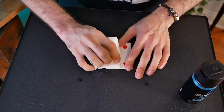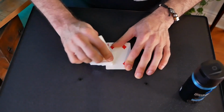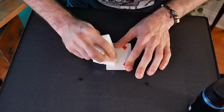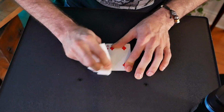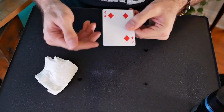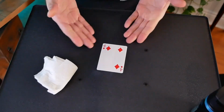And this is more just to clean up wherever you had a bit of ink left. That looks pretty good to me. I might need to do one more. Actually, no, this looks great. So as you could see right there, that 4 of diamonds is missing a pip. Obviously, you let that dry. Look at that. That is a 4 of diamonds with a missing pip.